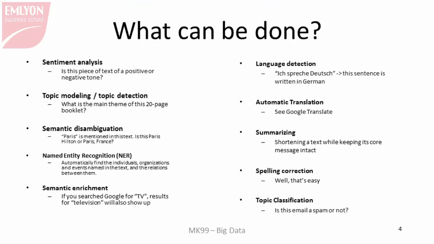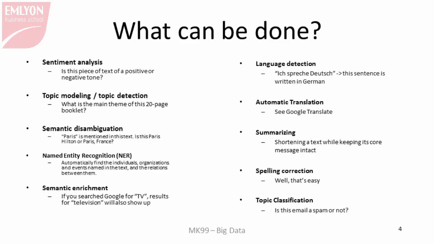What are these interesting things? Let me make a list. So this slide is quite important. In this one slide you find a summary of huge research effort in the last 50 years. You can do sentiment analysis first, which is an automatic analysis that will tell you whether the text that you analyze is positive in tone, negative, or neutral.